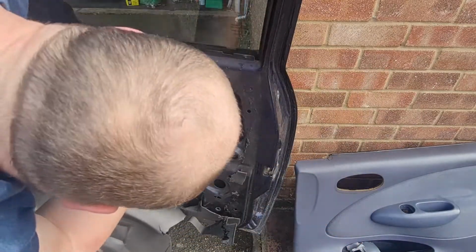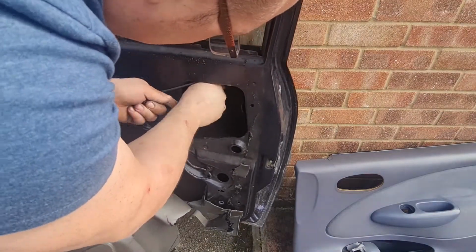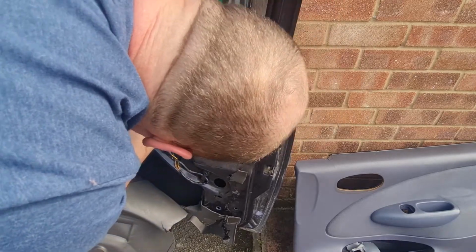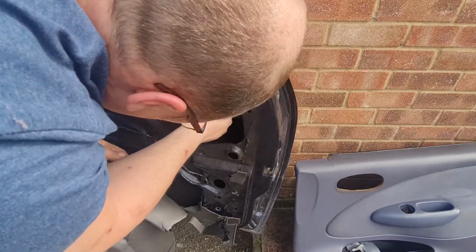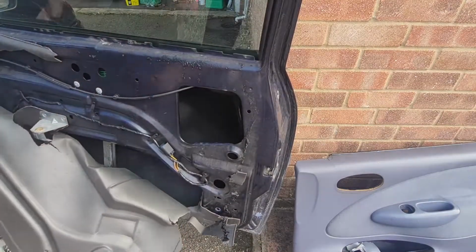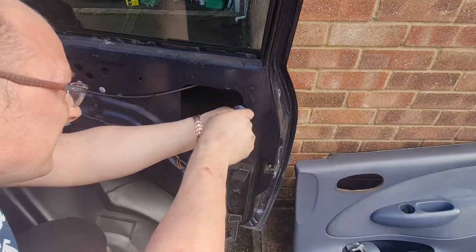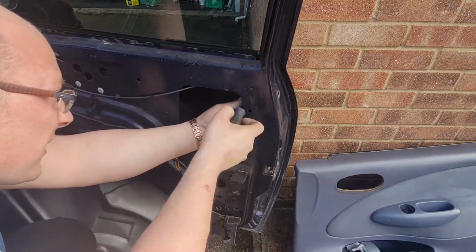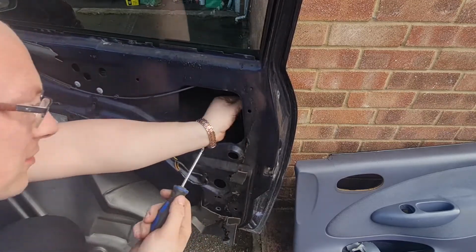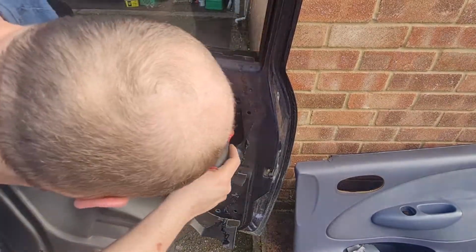So this door handle is literally held in with two little screws, which are just self-tappers. Screwdriver. It's going to chew that screw up. I'm going to get a bigger screwdriver again. I'll come back to you in a second. Right, let's get this off.